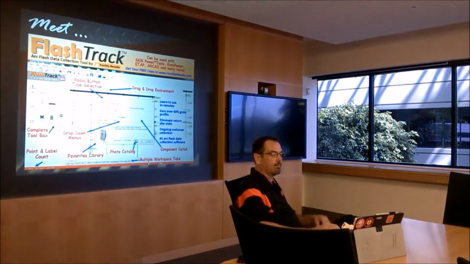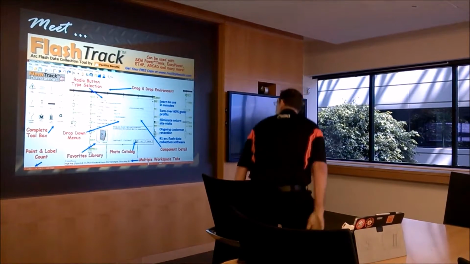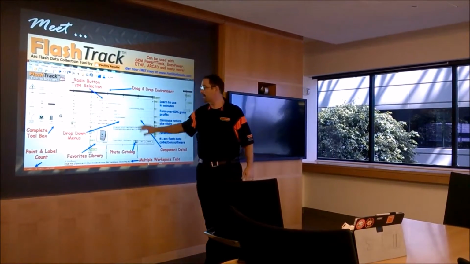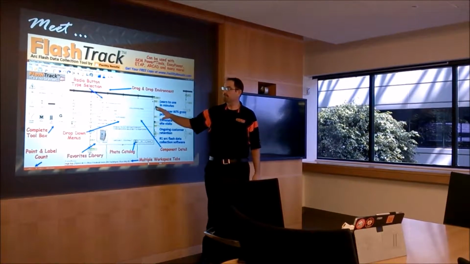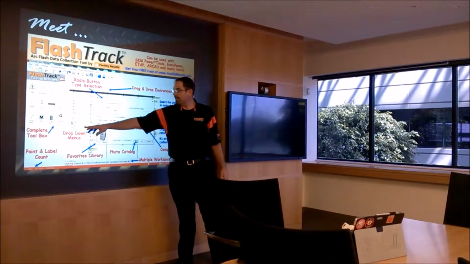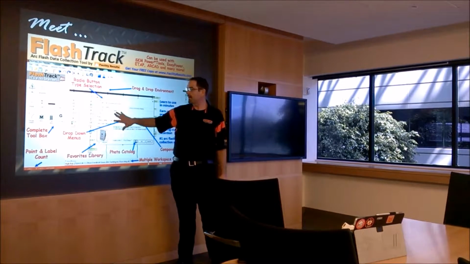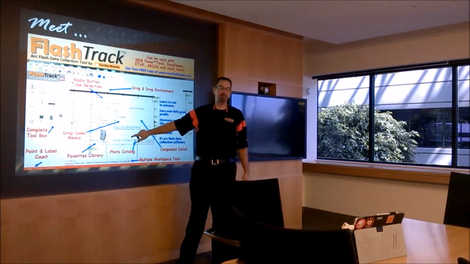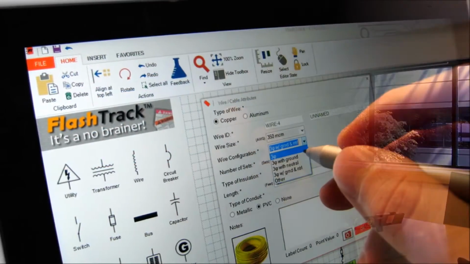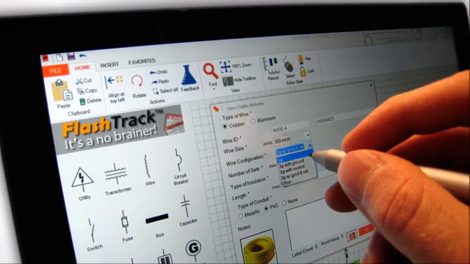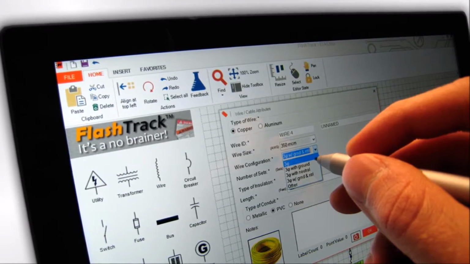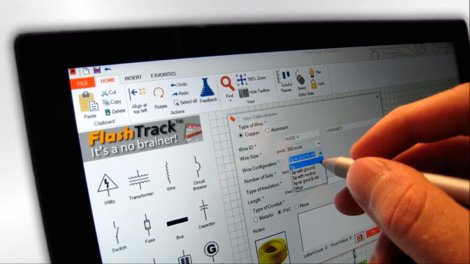The dialog boxes, see it back here, stand up real quick. This is what we refer to as a dialog box. The box pops open. The software is very, very simple. You drag and drop the icon on the screen, the box pops open, and you fill in all the required attributes that are needed. Okay?